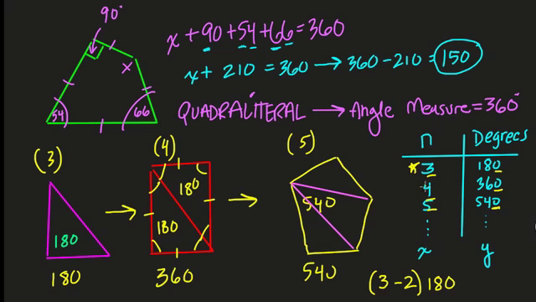And this works for everyone, right? If I take n, the number of sides, and subtract 2, and multiply that by 180, I always get the number of degrees in the polygon, and n represents, of course, the number of sides. For example, 5 minus 2 is 3, and 3 times 180 is 540. So there's a nice connection here to help you predict the number of degrees in any polygon.